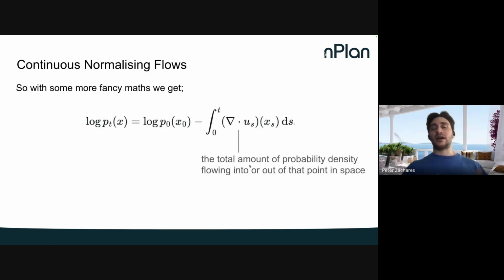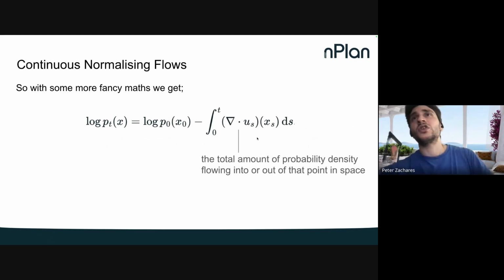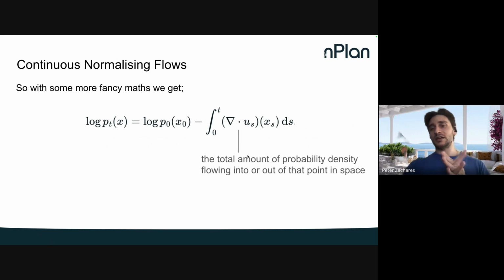I know I didn't give a great explanation of divergence, but I think that really helped me understand what's going on, because what this is saying is they're calculating the divergence of this function at each point in order to calculate the likelihood. So your likelihood is a single number. And this divergence is basically saying how much probability density is leaving or entering the distribution at this point for each point along the integral. So it's counting up how much the probability density is leaving or entering the point so that you can calculate the new probability density.